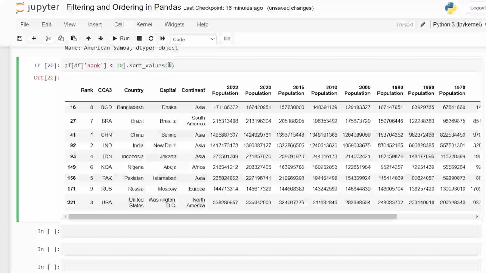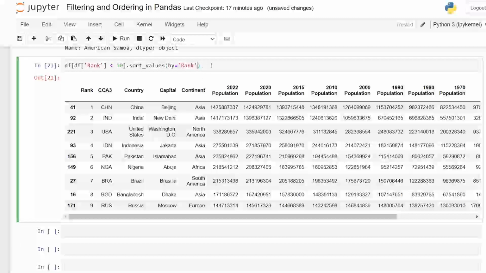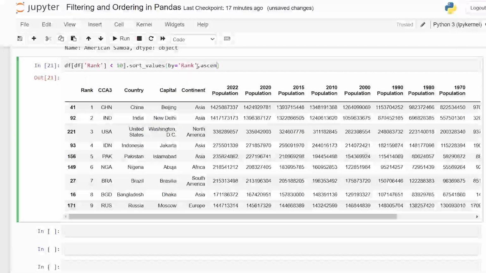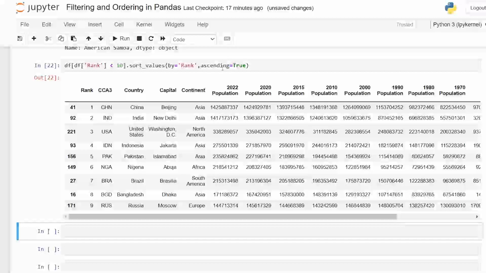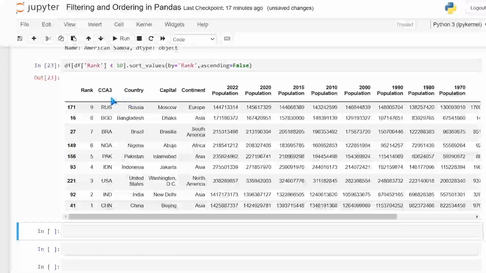So we can do by is equal to, and we'll just order it by the exact same thing that we were calling it on. So we'll do rank. Now what this is going to do is order our rank column. And as you can see, it did that: 1, 2, 3, 4, 5. We can also do it with ascending or descending. So if you want to, you can look in here and see what you can do. So we'll do ascending, we'll say that's equal to true. And that's the automatic default, so that didn't change anything. But if we say false, it's going to be descending from highest to lowest. So now we have it in the opposite direction.